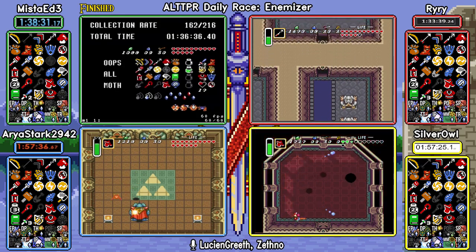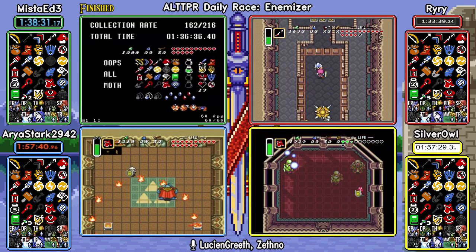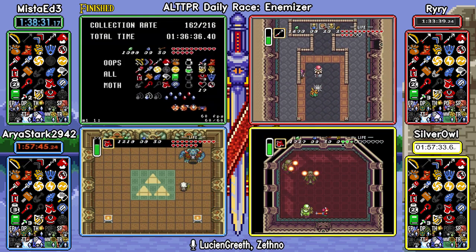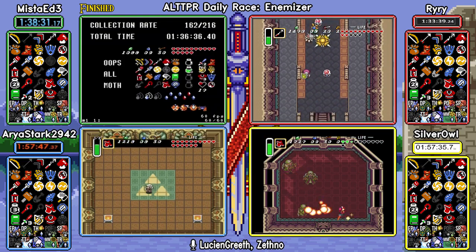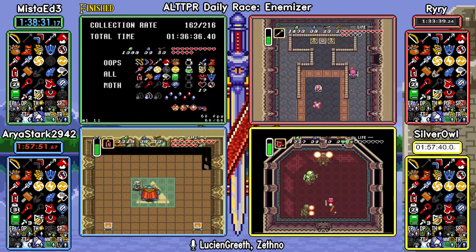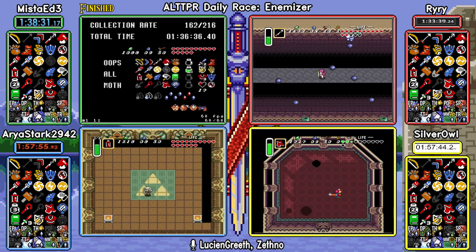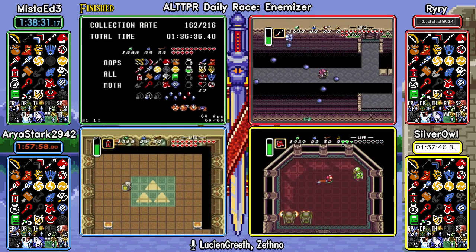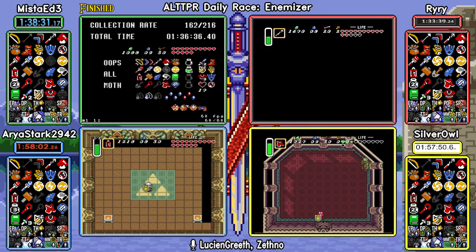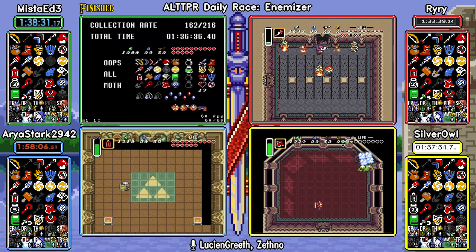Unfortunately, I looked away because it was during our interview here, but we do have Silver Owl doing it right now, so if you want to watch someone do that Agahnim 2 fight we're talking about, look in the bottom right of your screen. Oh, that was a double. That was miles better than mine. I think, Mr. Ed, you can probably see this on the side here too. There it is. There's the last one. Yeah, miles better than mine.